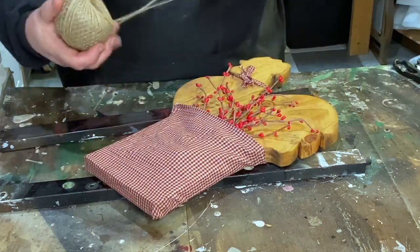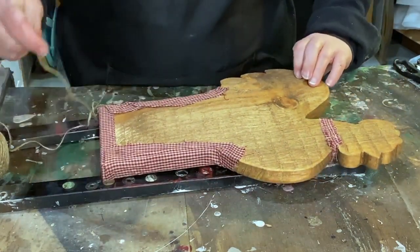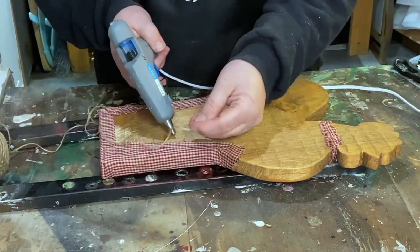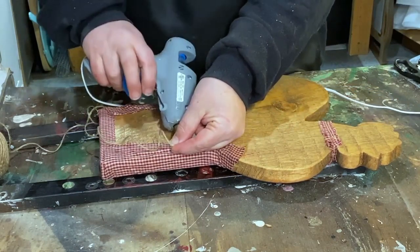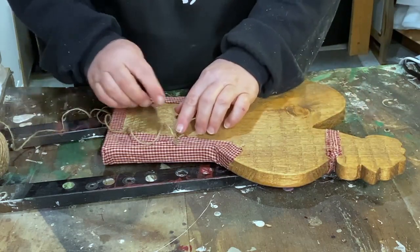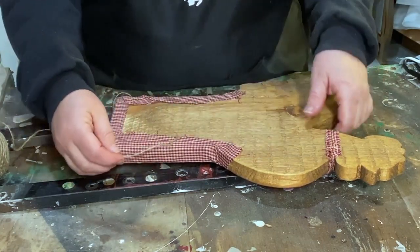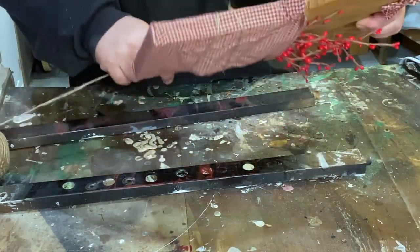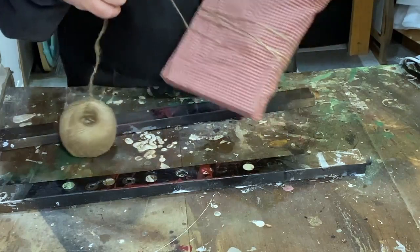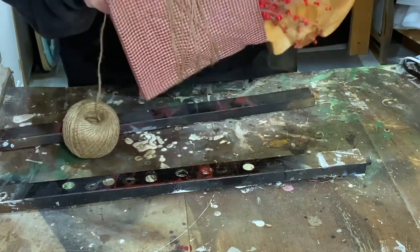So then I have this twine. And I'm gonna take this twine, flip this over. I've got these on some boards, so they're not gonna crush the berries. But I wanted the berries in there before I start this part, which is I'm going to wrap this twine around this little pocket. And we're just gonna go around a bunch of times. Go every which way, kind of crisscross them.